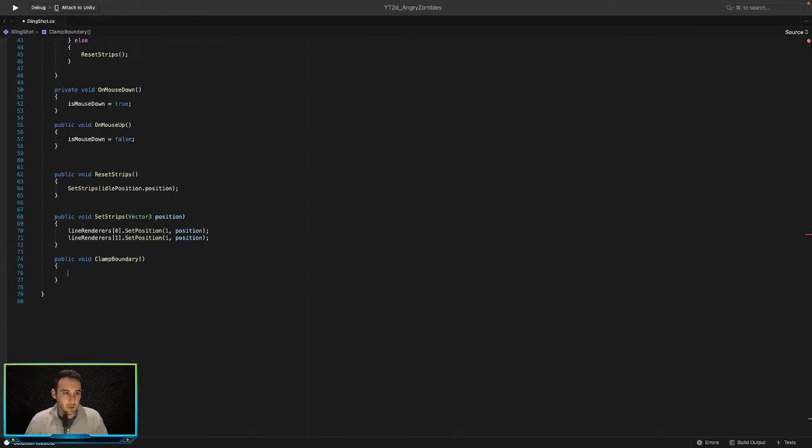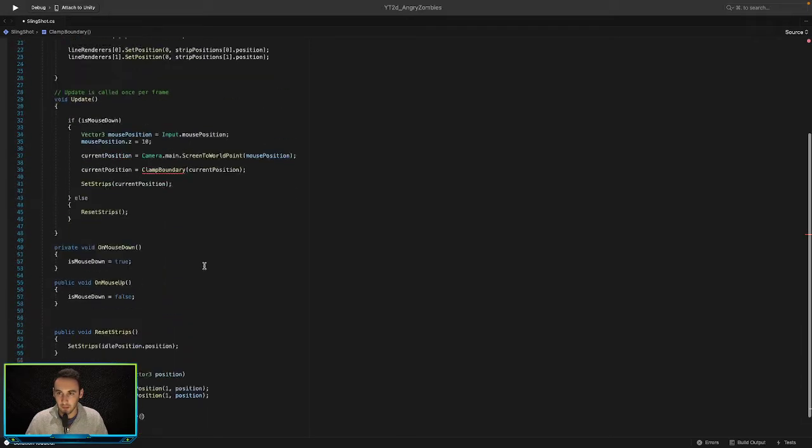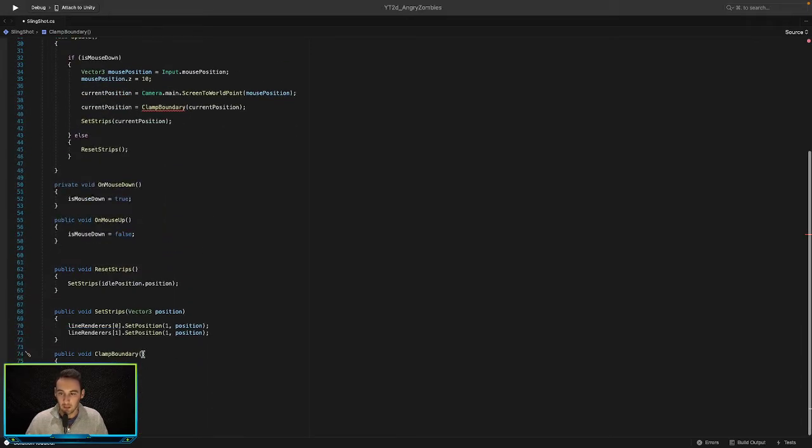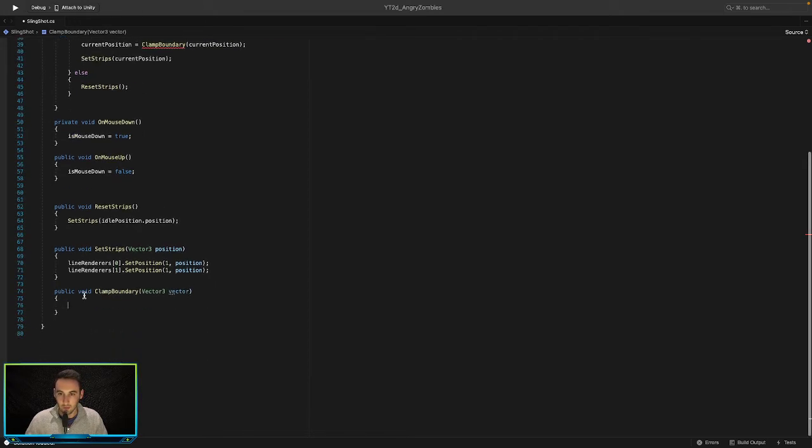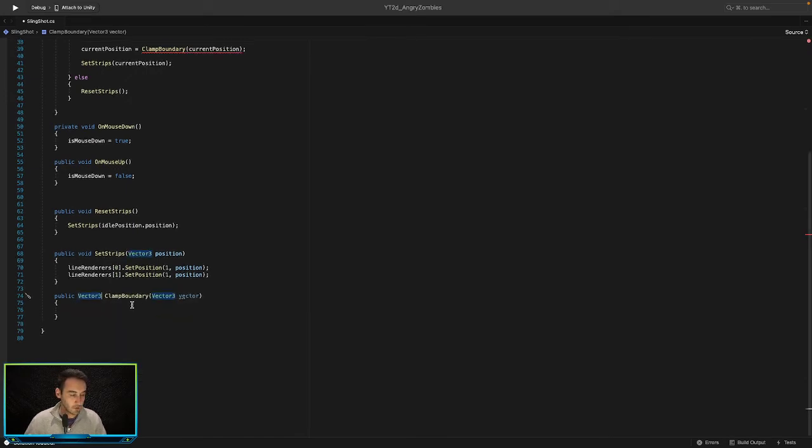And then we want to pass in obviously a Vector3 because we're passing in our current position. So let's say Vector3, and we'll just call this vector. And obviously this needs to return a Vector3 as well, so let's replace void with Vector3.